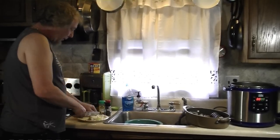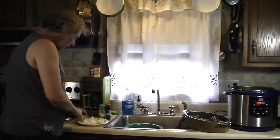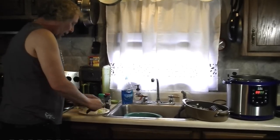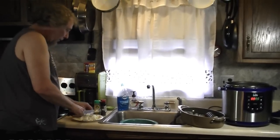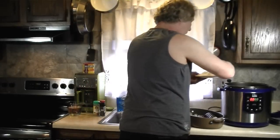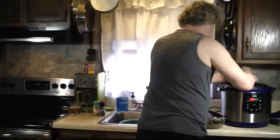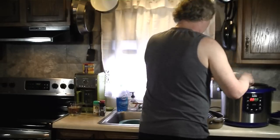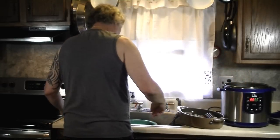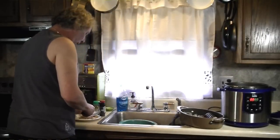I'm gonna cut myself. Onion's going in. Onions on top of the potatoes. Garlic anywhere. I'm going to put it like in the middle.